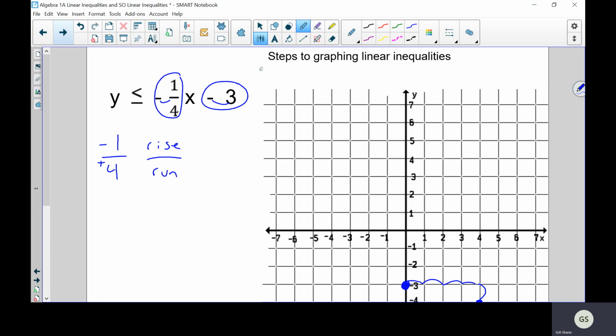Just right above the equation, well, if it's that symbol, it's going to be a solid line. If it's one of the 2 symbols without that little line, it's going to be dashed. You can do that at the very beginning of the problem. And if you happen to forget when you make the line itself, I will still give you credit because you at least checked it at the beginning of the problem.